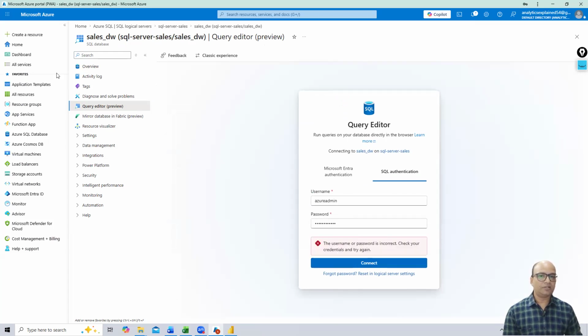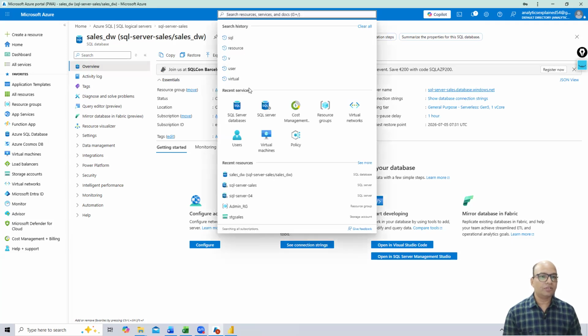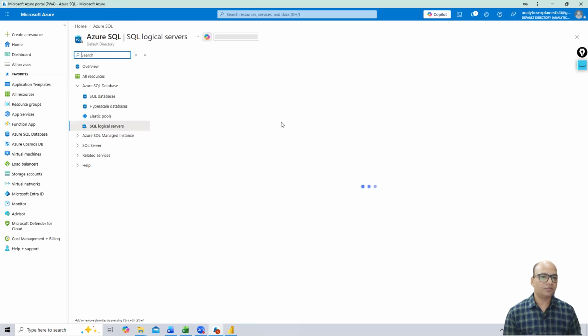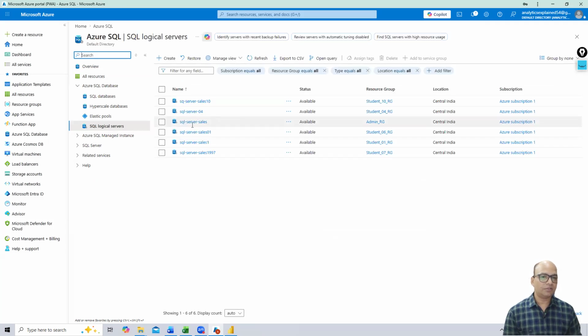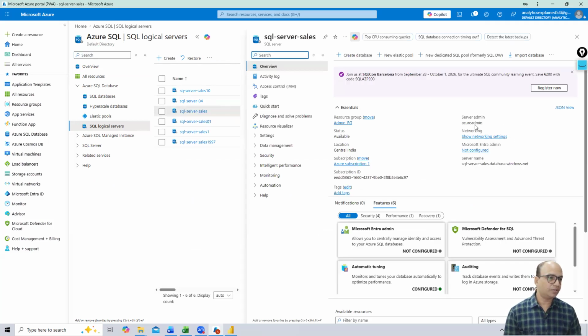Okay, so it is incorrect. Let me just see. Inside the SQL server you have the database. It should show my username somewhere. Go inside the SQL server. If you click on the SQL server, there should be a username. Okay, Azure admin.